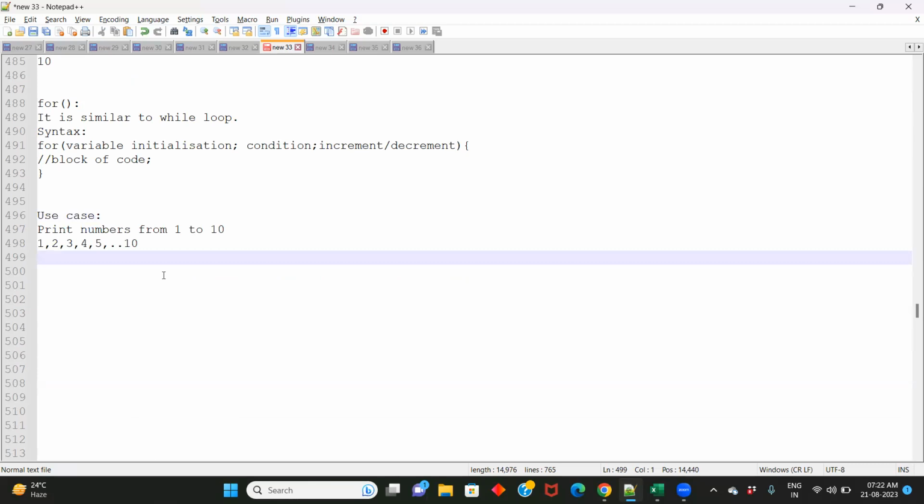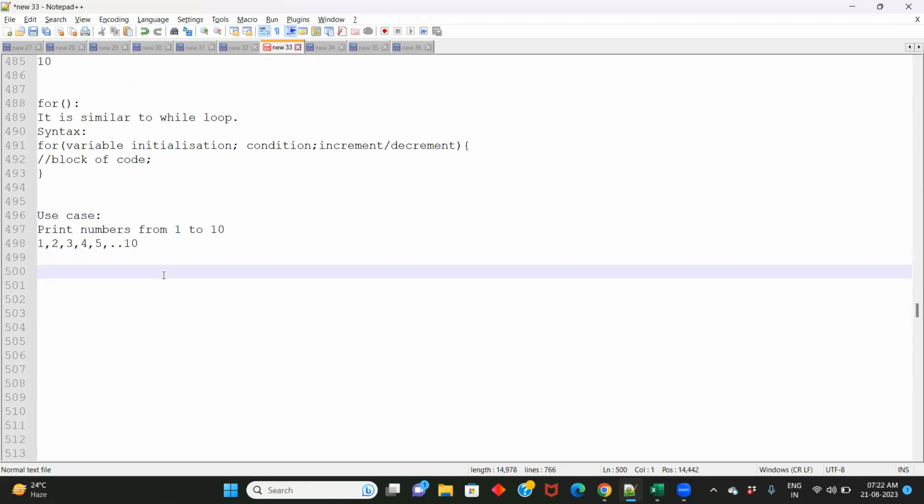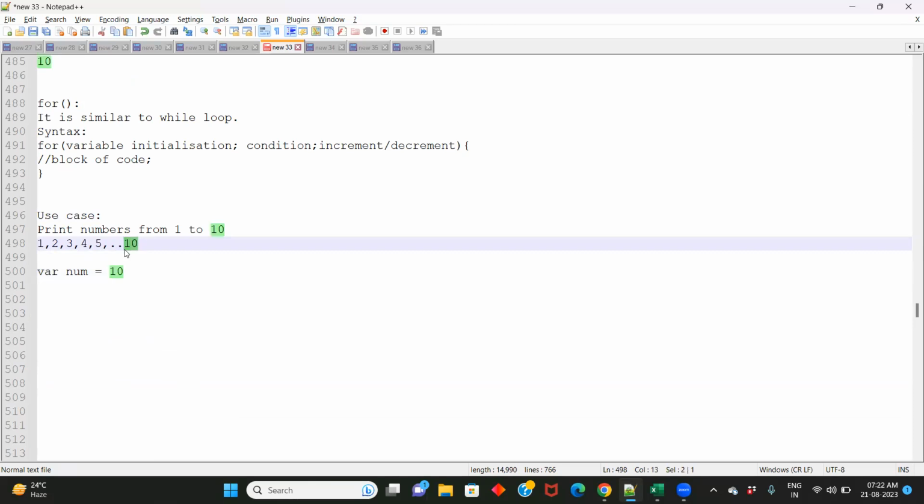So how to implement this using a for loop? So now observe carefully here. Take something called num. Variable num is equal to 10. Because our maximum number is 10, so I'm taking num as 10.